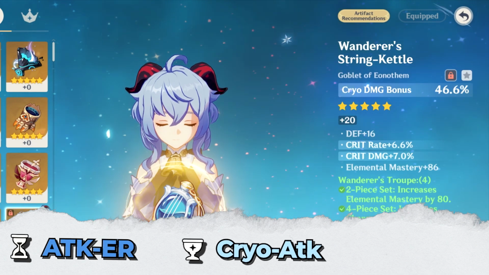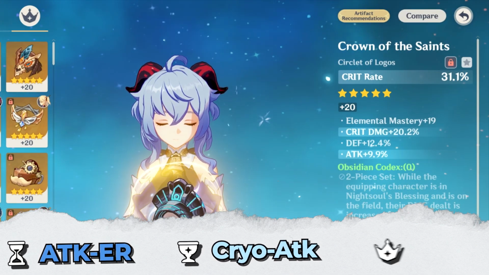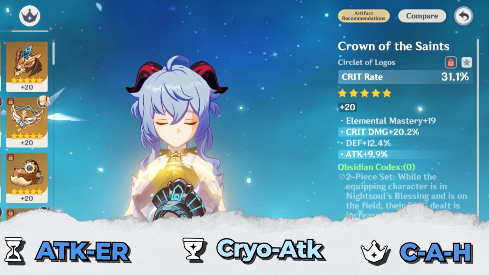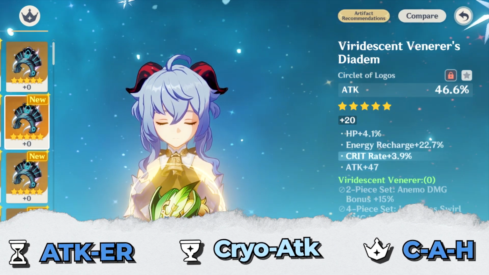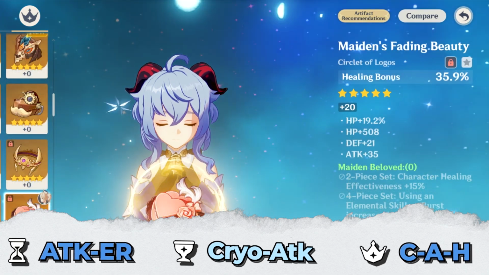But if you want to somewhat increase her damage as well as healing, then go with the attack percentage. Lastly, for her Circlet, if you'd want to increase her damage, use crit rate or crit damage. If you want improvements in both healing and damage, then go with attack percentage again. Lastly, if you want to build her as a dedicated healer for your team, then use a healing bonus for her.